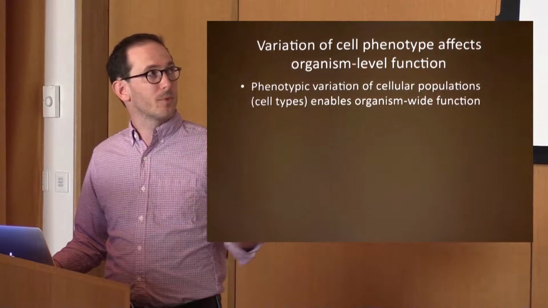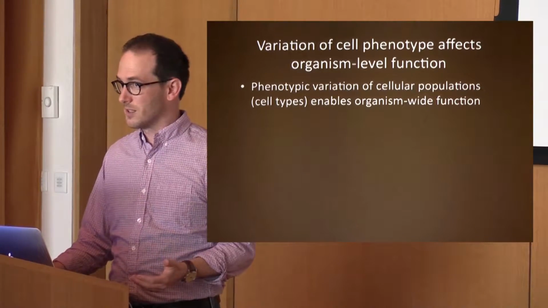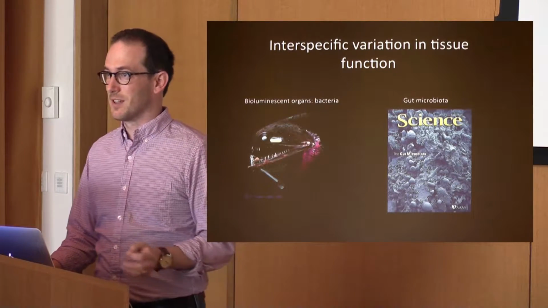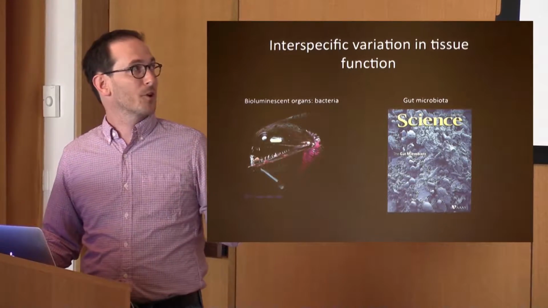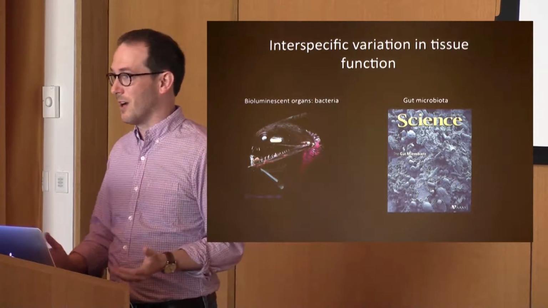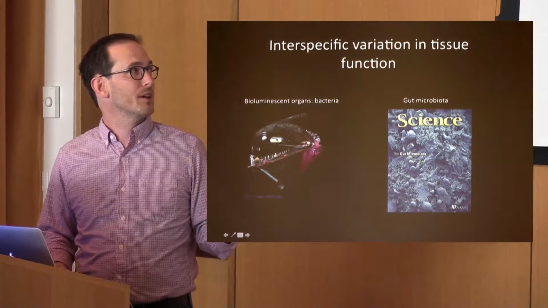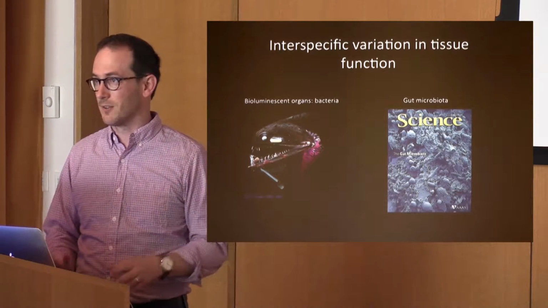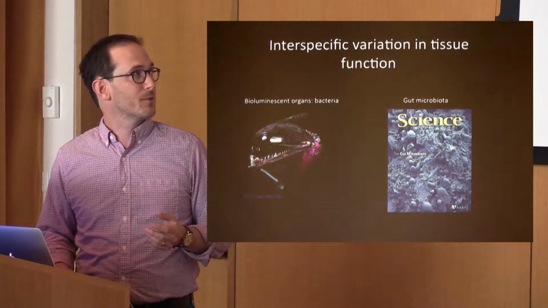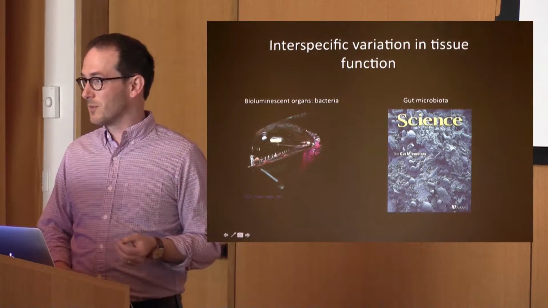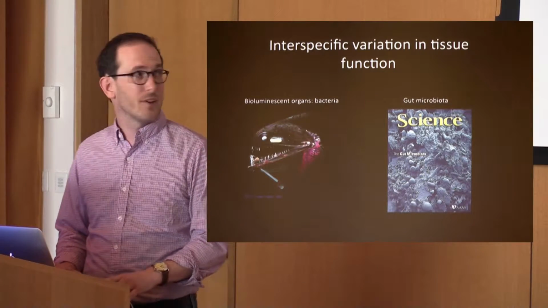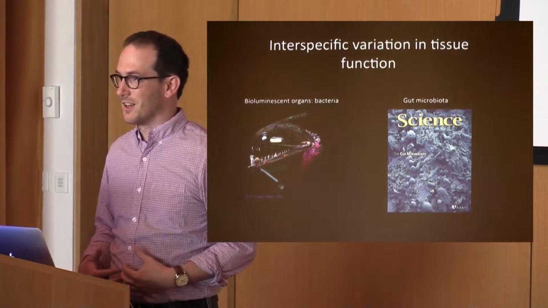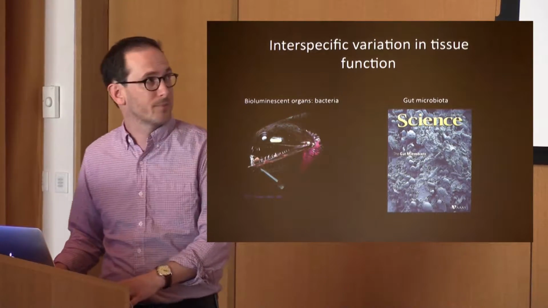And extending this back to an organism level, we know that it's important at the organism level. And we know that wildly different types of organisms, like bacteria and vertebrates, come together to produce functional outputs. Two examples I chose would be the light organ in deep sea fish that produces light, and that's a symbiotic relationship between very different types of animals. But that's necessary for that organ to function, which also has a functional consequence for that fish. The same thing, there's a burgeoning recognition of how the bacteria that colonize our gut affect so many different aspects of our own health.